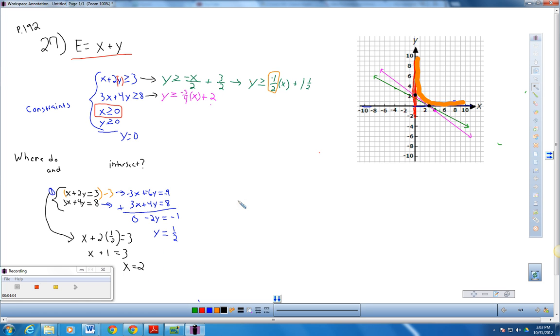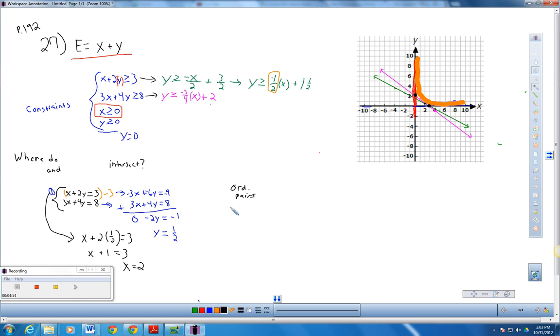So I know that it intersects at that point. So actually my graph up here is kind of misleading because I really have 3 test points that I need to consider. I need to consider the top one, (0, 2). I need to consider where they intersect at (2, 1/2). And then I need to consider where the magenta line, the pink line, I guess, intersects the x-axis. It intersects at (3, 0). A little bit easier to see. So now that I have those ordered pairs, those are my ordered pairs. Please excuse the sloppy handwriting.